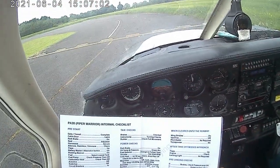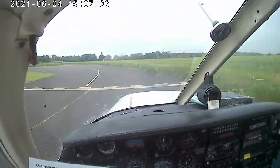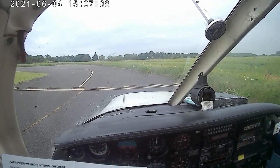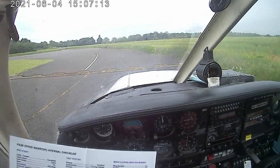Ammeter positive charge. Suction. Yeah. We're going to take it on the idle. Check. Can we depart next to the motor glider? Yeah, probably fine. Okay, fine. 1 to 100.